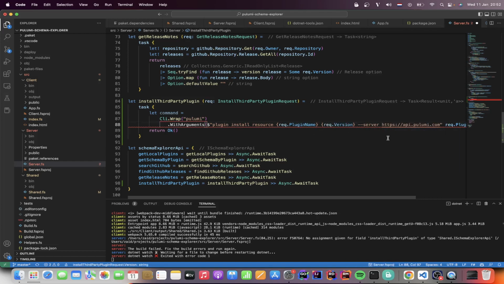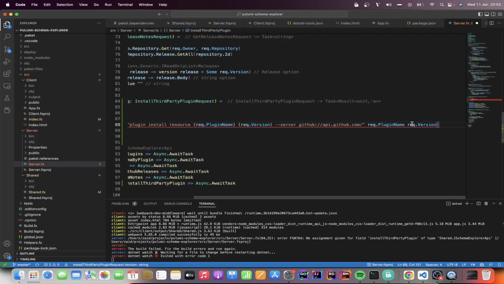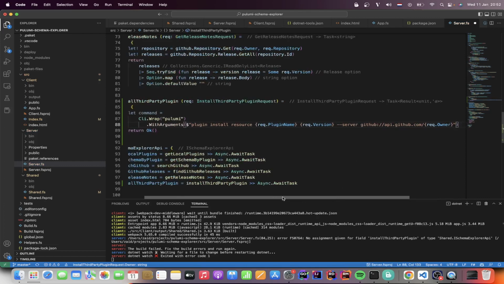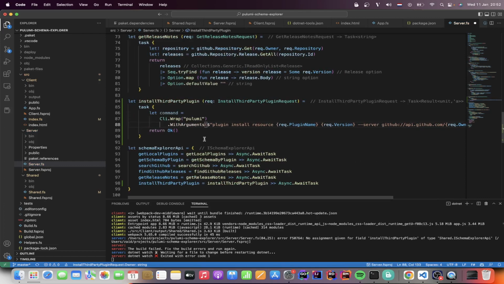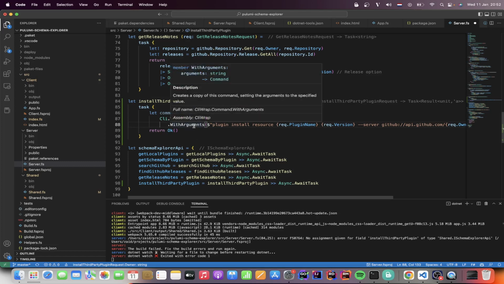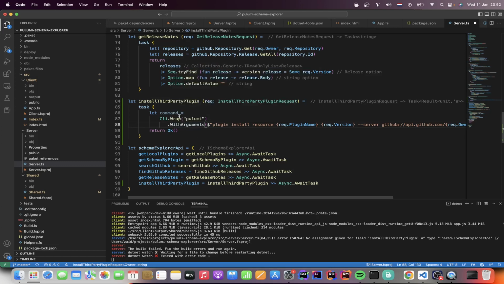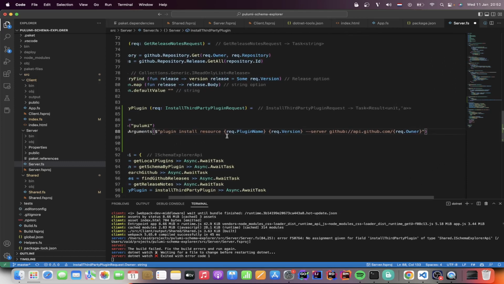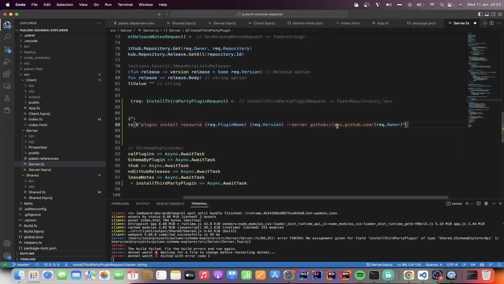This server is actually using the GitHub protocol API GitHub request owner. So this is what we're trying to do. This is the real bulk command. So we have these arguments. PC API GitHub.